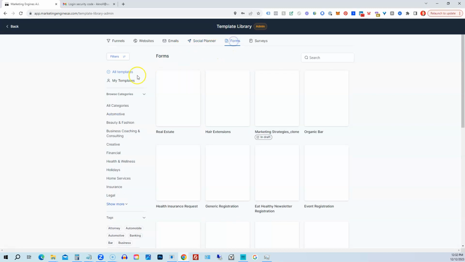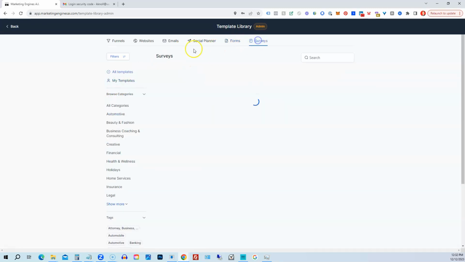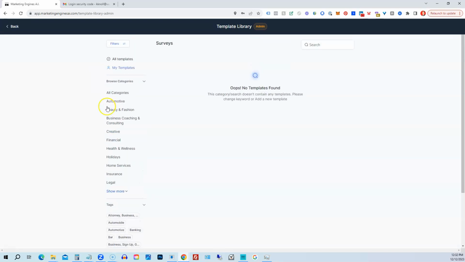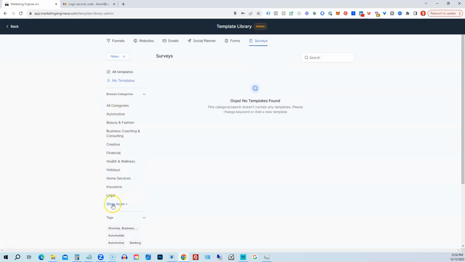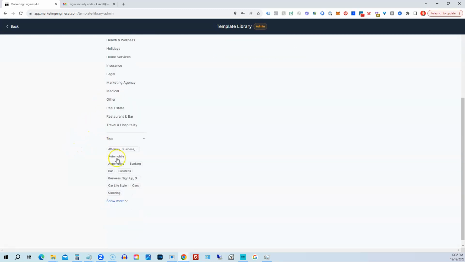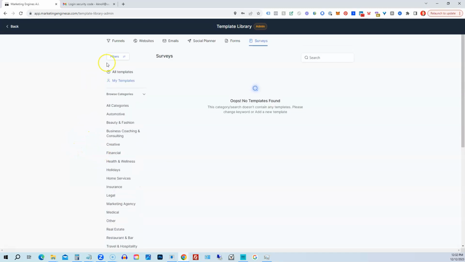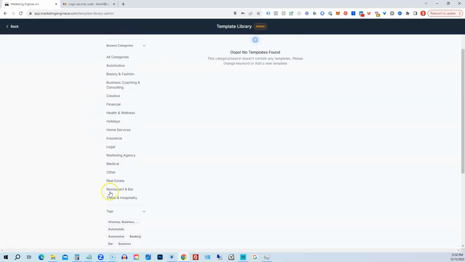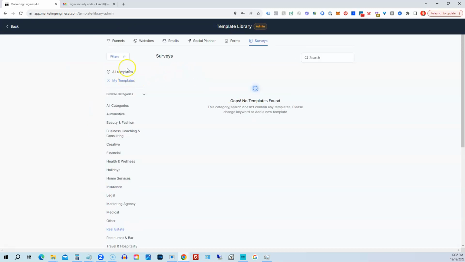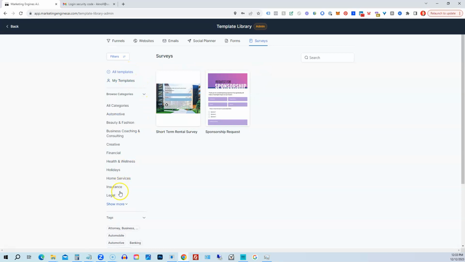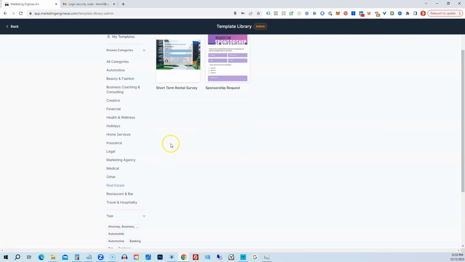Then under forms, I have none under my templates. And under surveys, my templates, I have none. So I have nothing uploaded to the template library. However, if I did create anything, I can upload it to the template library, and then it would show up here. And then I think it can be shared publicly when it's in here under my templates for everyone to use, I believe. Then we have different categories, of course. We have the different niches or verticals, as they like to refer to them, and we have the tags, and you can click on any of the tags to get to stuff. So if I wanted to click on something for real estate, I'd click on it. It's still on my templates because it didn't default back to all. But if I click on all and then I click on real estate.